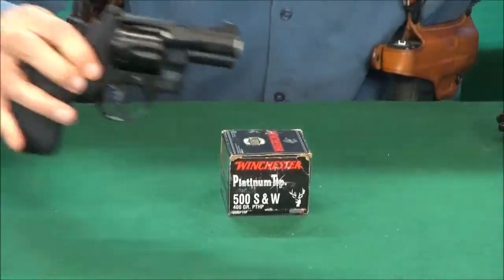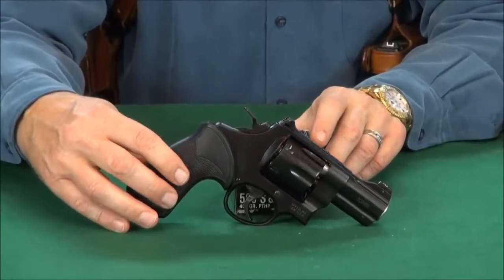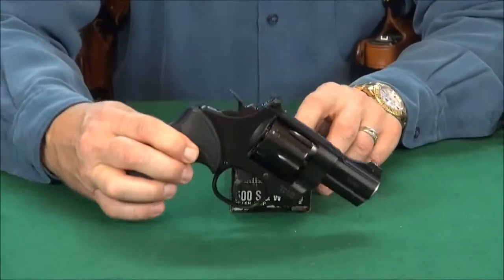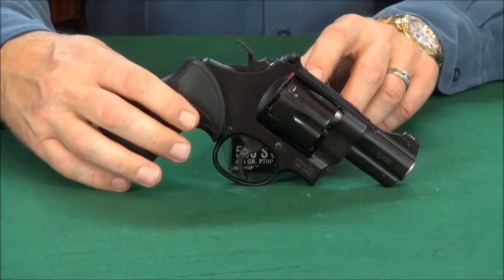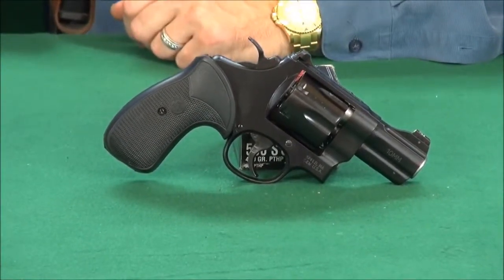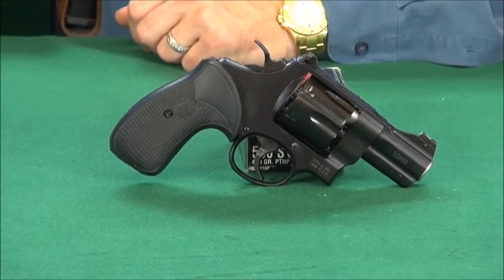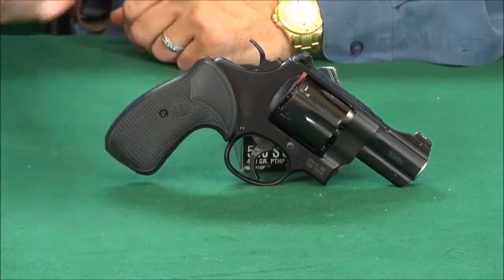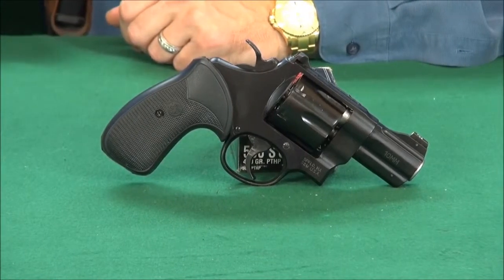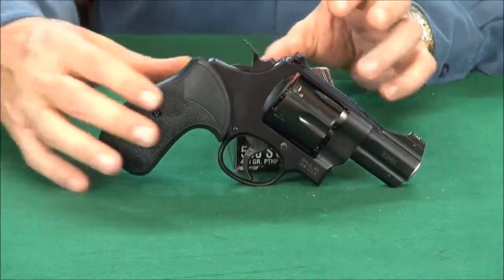And here's one I revealed not too long ago. Take a real good close look at this. It's very light. This is a Smith & Wesson revolver, model 310. They also make a model 610. I should say they used to. These are extinct now. But I found this brand new on Gunbroker about a month ago, new in box, and it was a nice find.